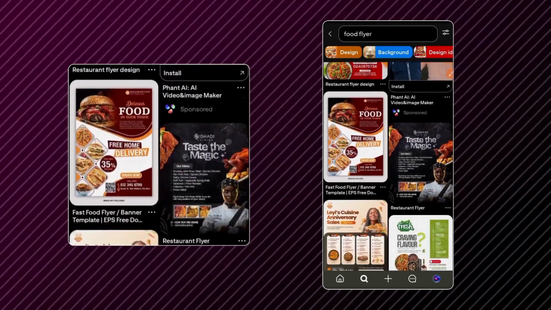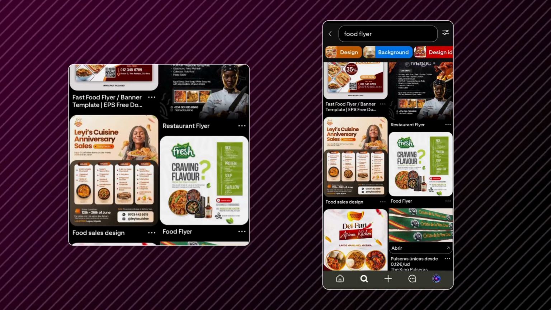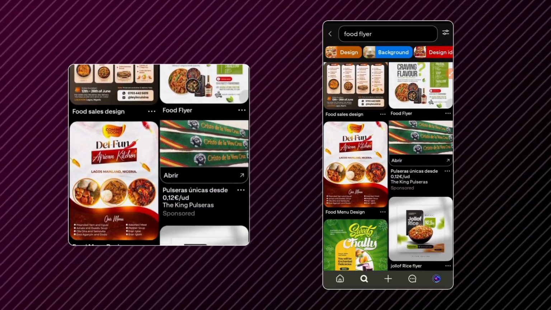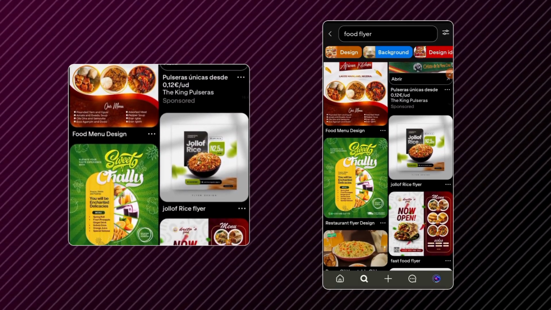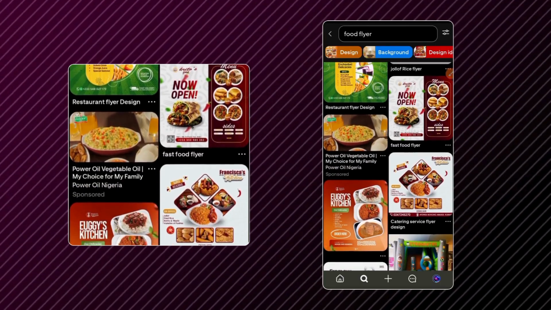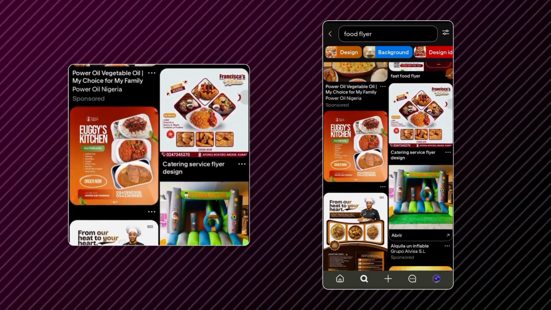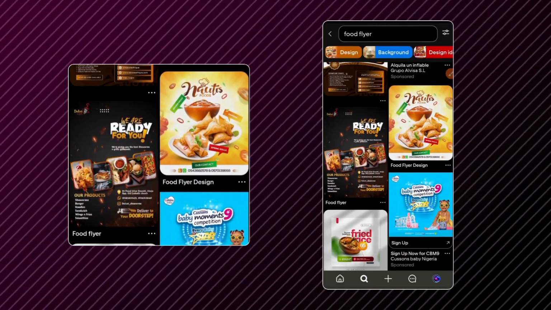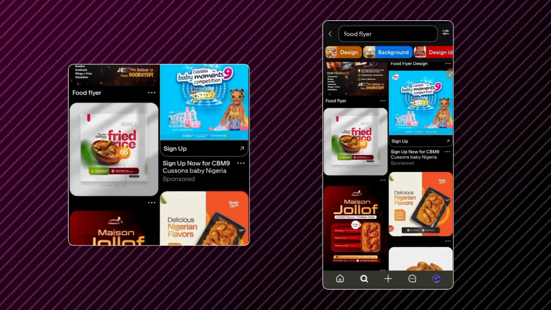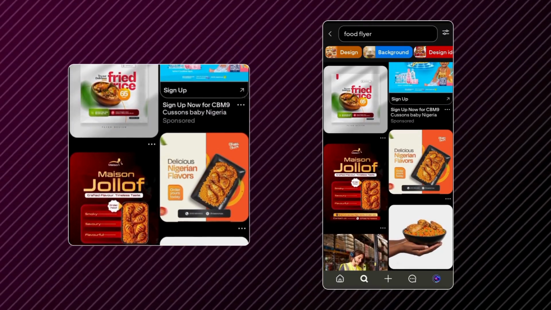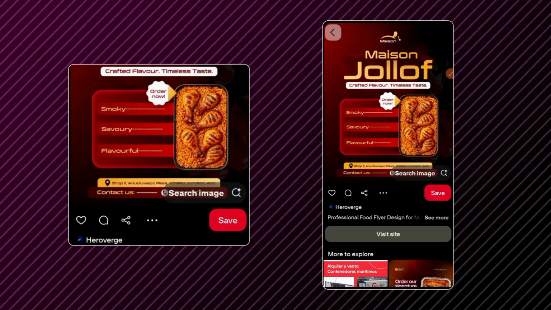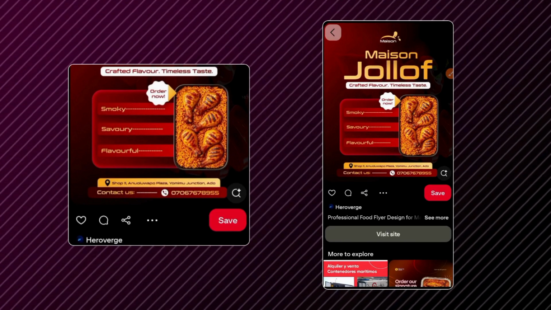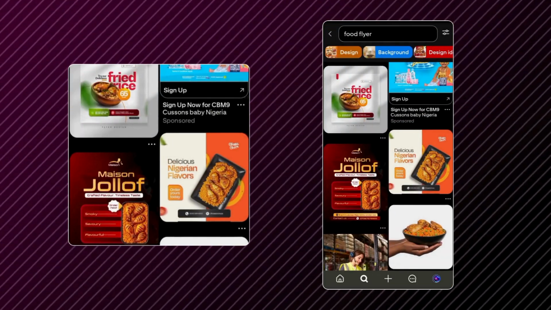Red, orange, green. It is this color psychology that is functioning in all these designs, and you see that most of them are energetic and flashy. You can find it calm as well. See this design now. It is red and it is calm, but it is giving what it's supposed to be giving. See this as well.